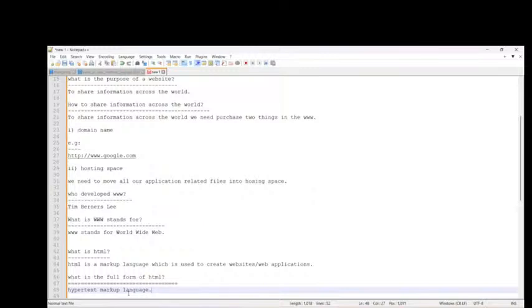So how many interpreters does every browser contain? 3 interpreters: the HTML interpreter, the CSS interpreter, and the JavaScript interpreter. These are the main 3 interpreters, the only 3 we have in every browser. Other than these, we don't have any interpreter. That's why PHP, .NET and other languages should have their own servers to be understood by the browser. Clear, everybody? The browser can understand only HTML, CSS and JavaScript. Clear or not? Respond, everybody. Hello.